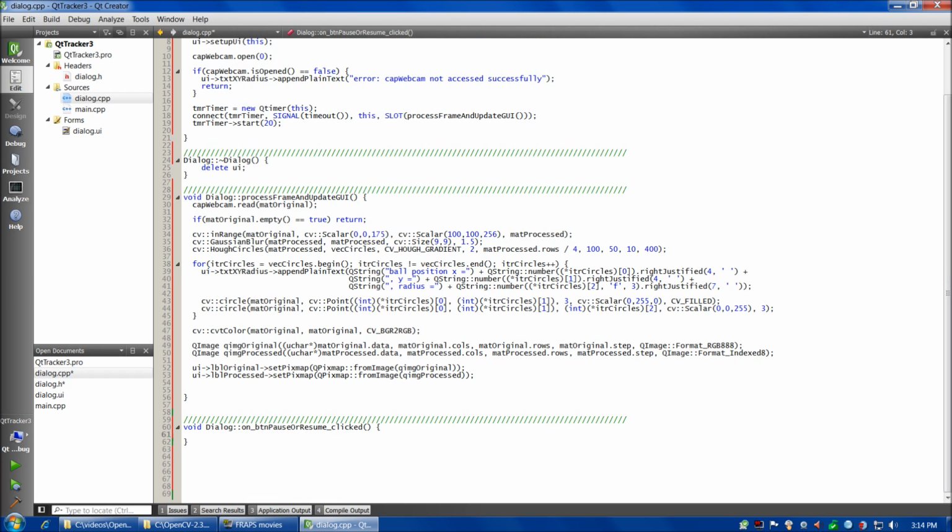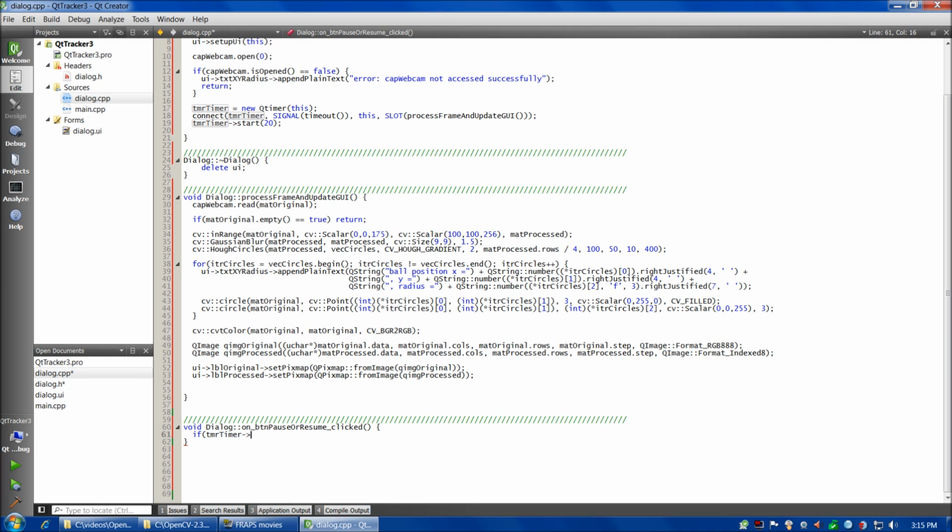So here's the logic of what we're going to do in the button click event. If the timer is currently running, then we're going to stop the timer and change the button text to resume. Whereas if the timer is not currently running, we don't even need the if part, we can simply put an else statement, then we're going to have to start the timer and change the button text back to pause so the user knows they can press the pause button to pause going forward from there. So here's how that's going to look.